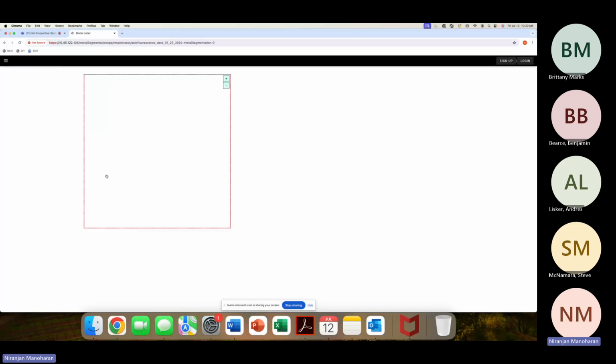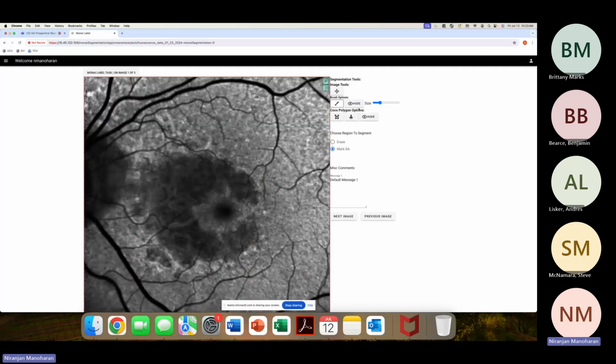This is the data set here. Yeah, the second row. Perfect. So what I've found from doing a bunch of these is the polygon for large lesions is best, especially large irregular lesions. So like Ben was showing, that's going to help you. That's probably the fastest way. And you said double click, right, Ben? Yes. Okay, and then you can just start drawing it. And I find that's probably going to be the easiest thing. And like I was saying, the fovea is going to be dark in these images. This area right here is just regular fovea, so it's not GA.